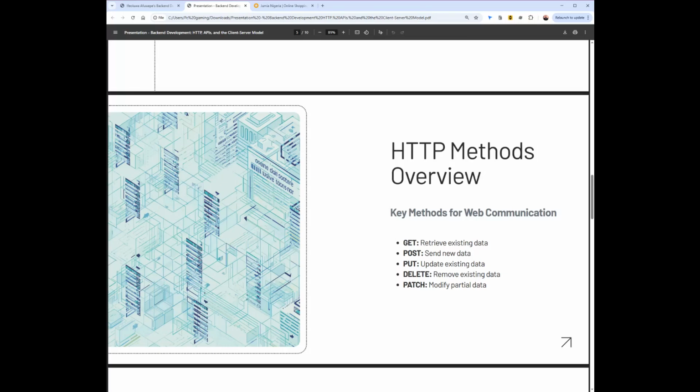Now, one thing to also know is that this whole system of web or HTTP methods, these are just front end requests. But there's a way they are translated when it comes to working with a database. So if we get to MySQL, I'll show us some of these things.